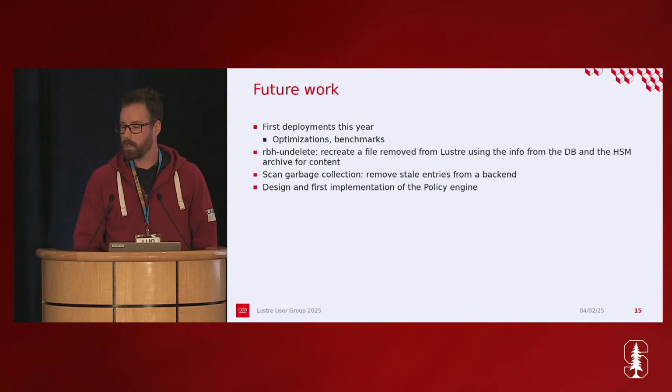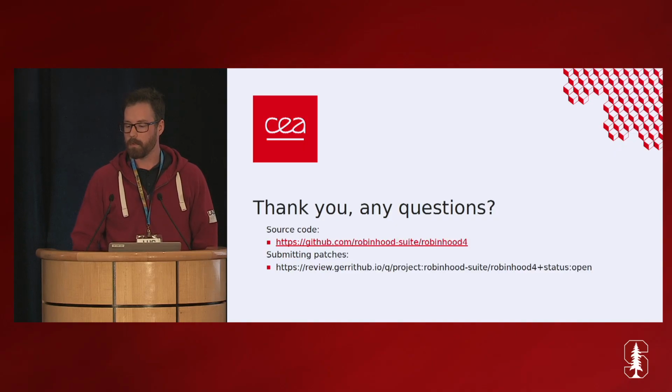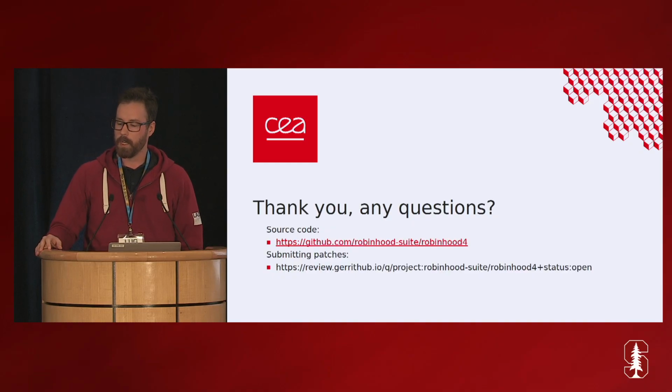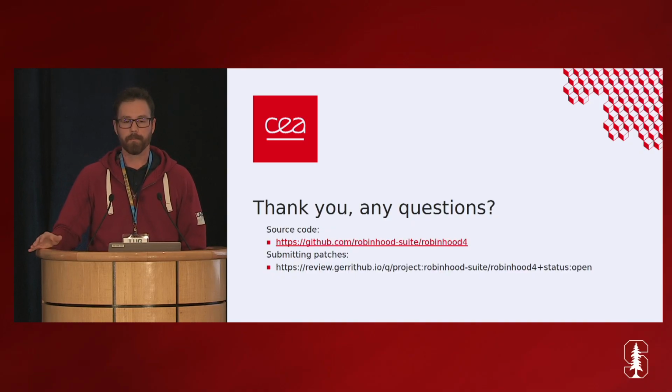So I think that's it for me. Obviously Robinhood is open source and you can contribute if you're interested. If you have issues, you can also open issues on GitHub, and we also use Gerrit for reviews. So if you contribute, this is where you would push your changes. So if you have questions.